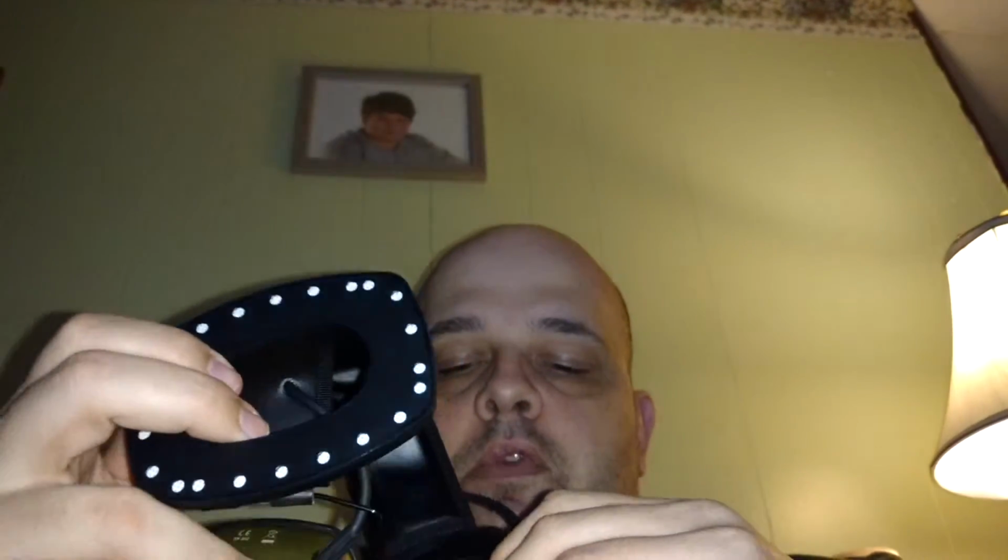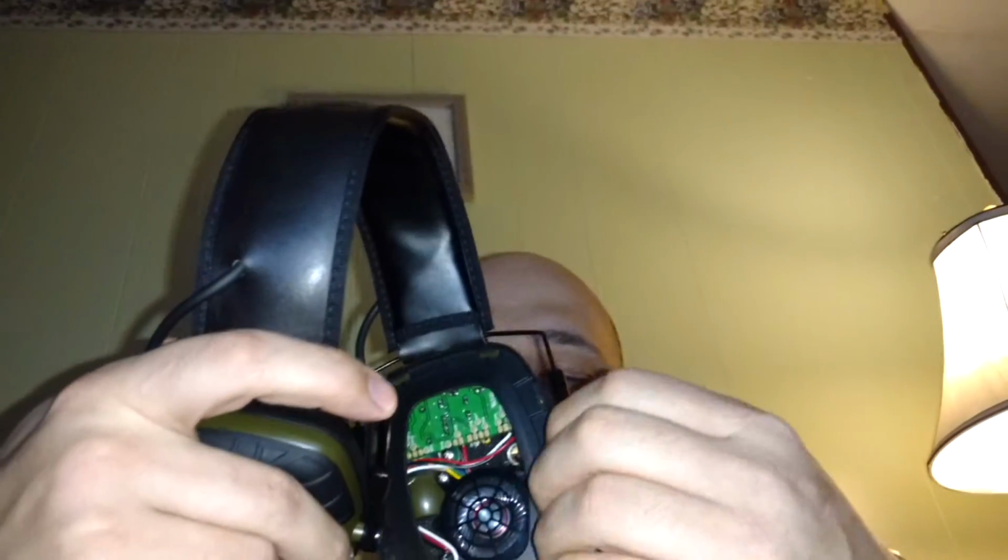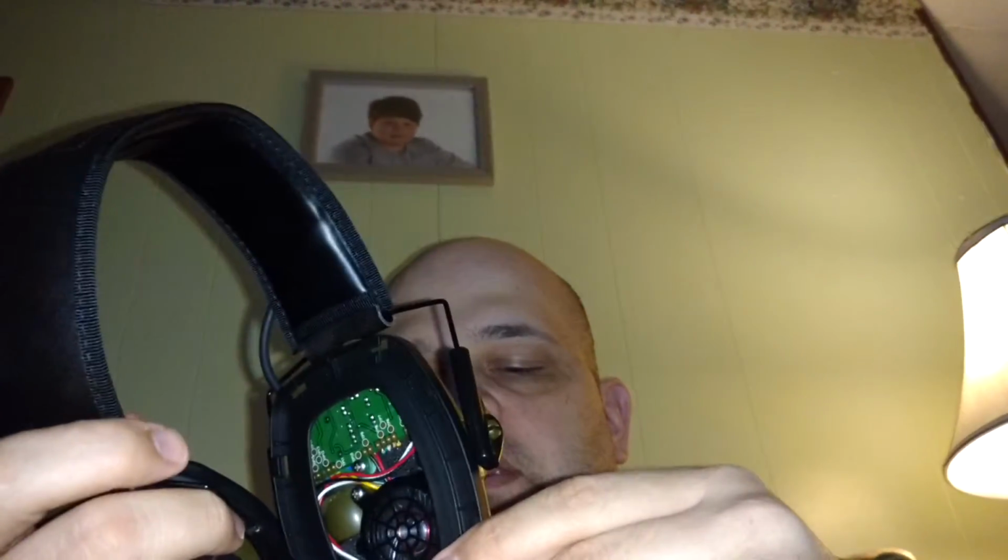But they got the air vent thing here, so it probably won't keep your ears too hot. So that's a great feature of having these right here. I mean, these little types of cushions, because the heat goes out from the back side, like right here, the little ports or vents. That's where the heat comes out. So that's pretty neat, I think.